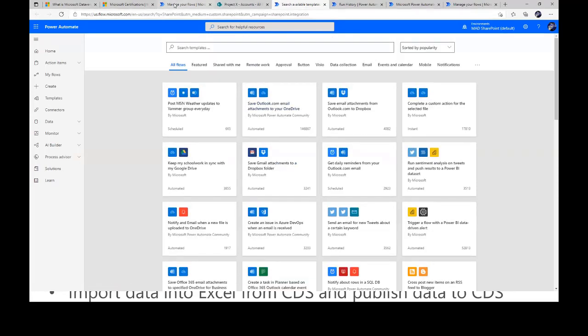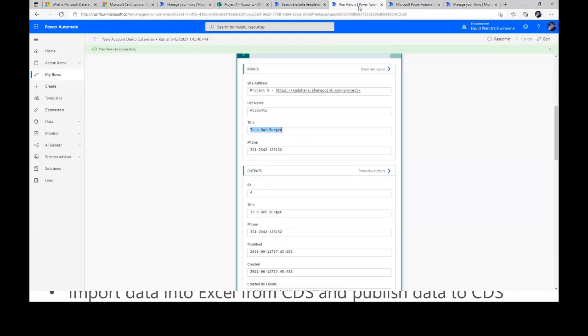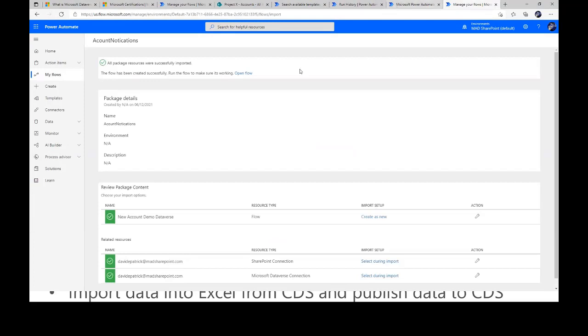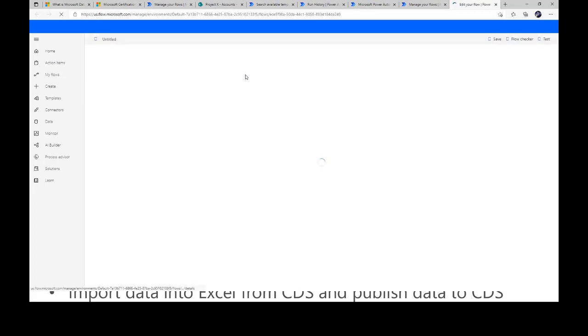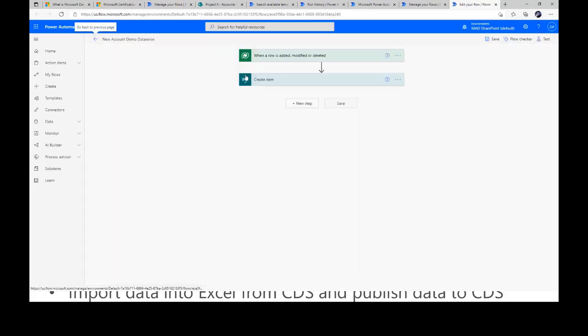All right, so while we did that, I was hoping the import would finish. Let's see if it did. Yes, all package resources were successfully imported. The flow has been created successfully. We can now open it and see it in our default environment, and run it just like we did in our development environment.